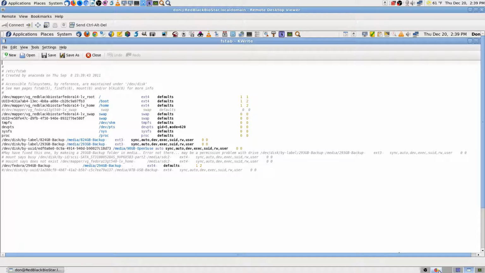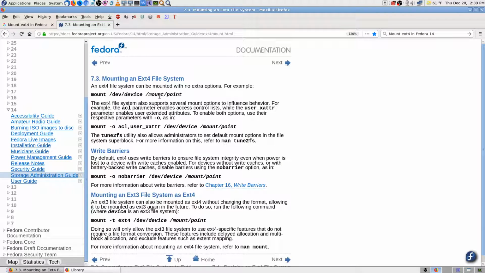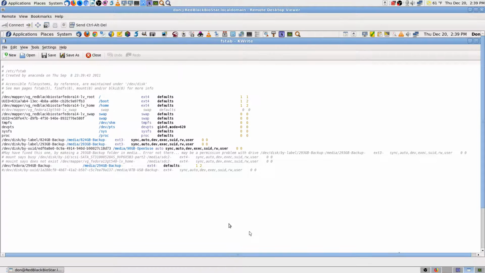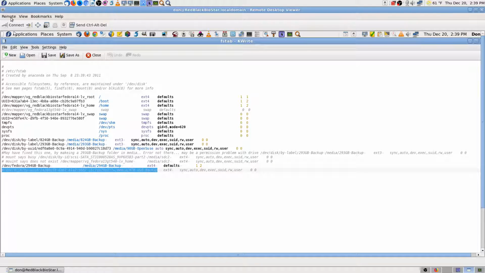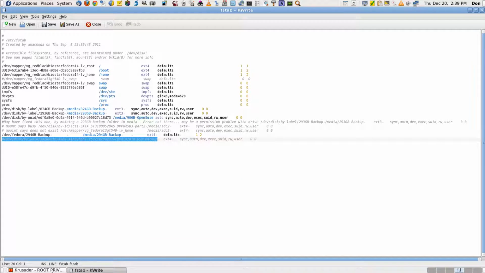Let's go back over to my instructions. Just the mount point. Okay, so I don't want all the permission stuff and all that. I just want that. And I'll just go ahead and copy all that. And let's go back to where I want to work.